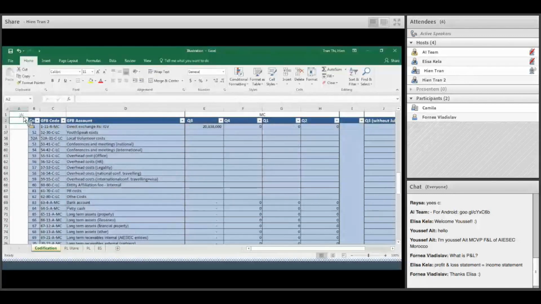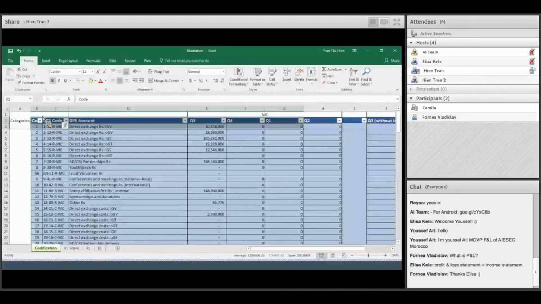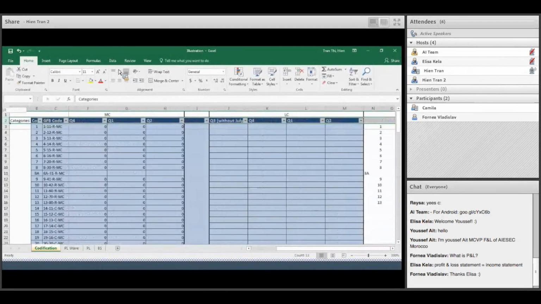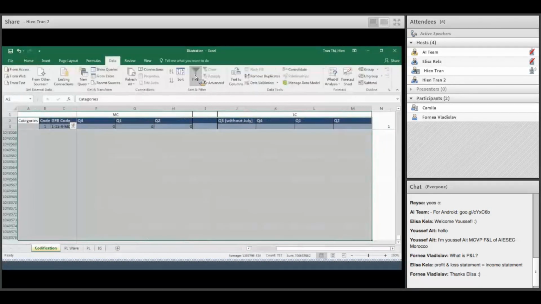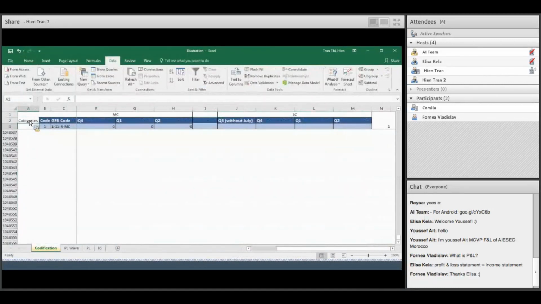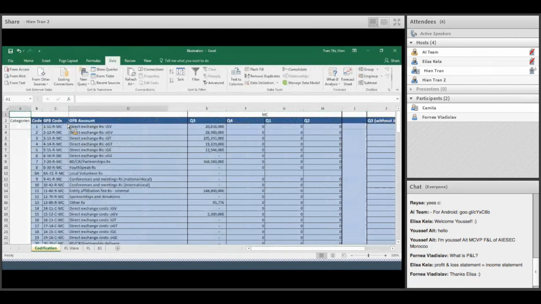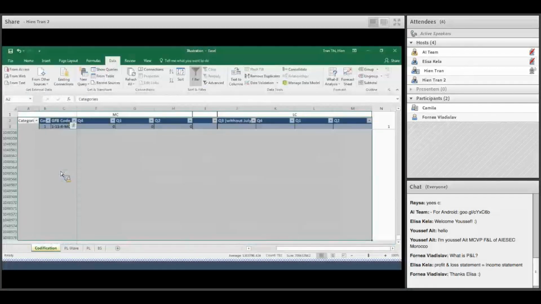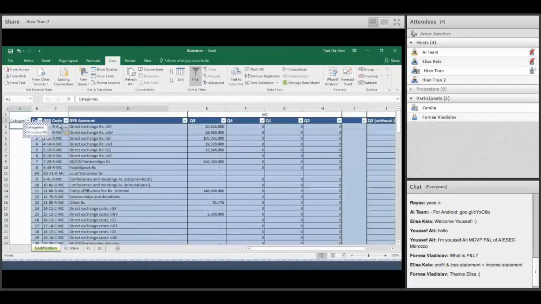Okay, so I come back to the task of grouping the accounts into categories. So here we type category. And again, make sure that you have the filter feature in here. I'm going to come back with no filter, and then show you how to filter it again. So for example, usually for a GFB chart of accounts, you're going to have something like this. So choose the area, and then come to Data and then Filter.